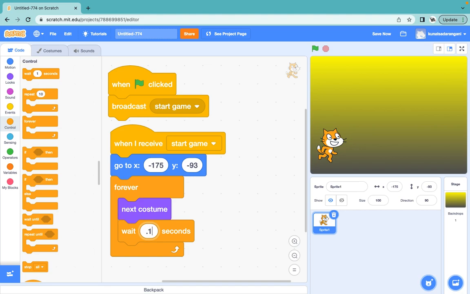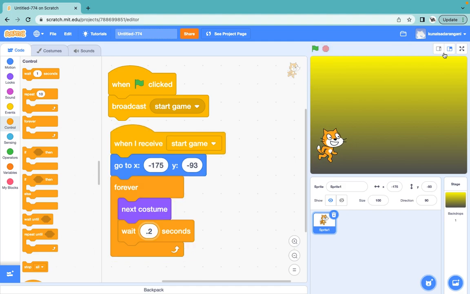You can obviously make it slower. You can make it 0.2. So the more time you put, the slower he gets. If you want to make it slower, you can increase it to 0.3, 0.4. The greater this number is, the more time between the costume change, right? So it completely depends again on you on how to do the costume change.